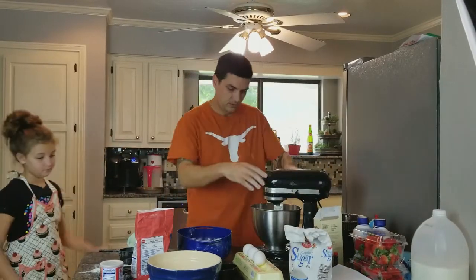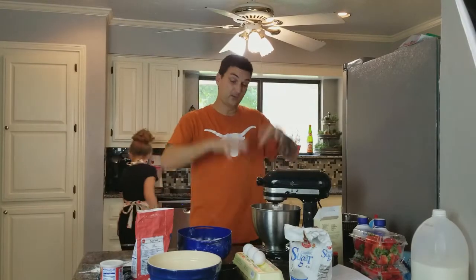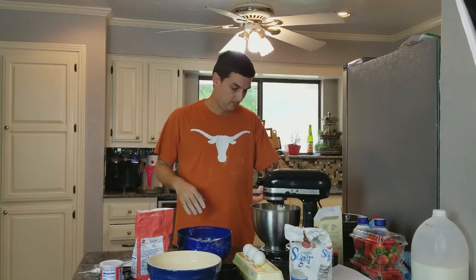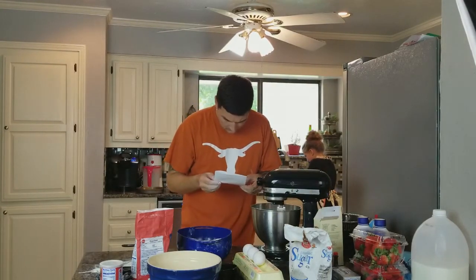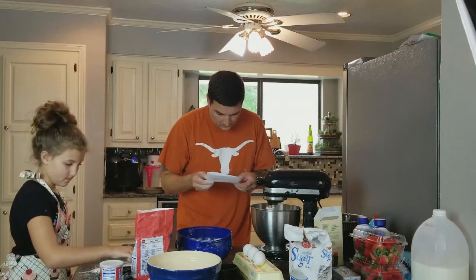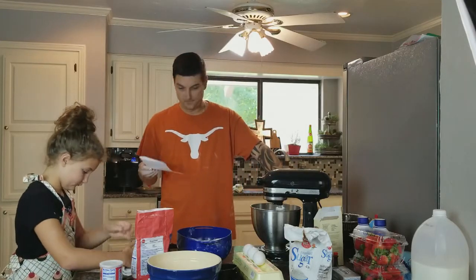So we're going to lock this here into place. Start it slow first. If you start it too high, a lot of times it'll just all explode out. So start it nice and slow until it starts to get mixed up. Then we can go ahead and crank it on up. All right. It says whip it together until sugar is pale and fluffy. We're just going to let that go for a minute.